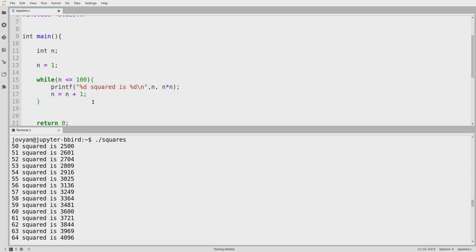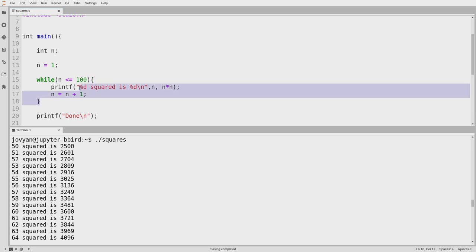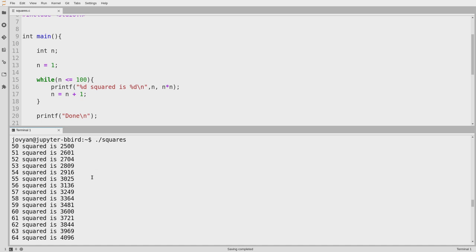And when the while loop is finally over, then we go down below the last curly bracket, and I'm going to print out the word done here, just to make it clear what's happening. So while n is less than or equal to 100, do all of these things. Everything inside the curly brackets is called the loop body. It is the contents of the loop, and each time the loop runs, and we call this iterating, each time the loop iterates, everything inside the loop body is run. I'm going to define this in greater detail in just a second, but first we'll run through this.